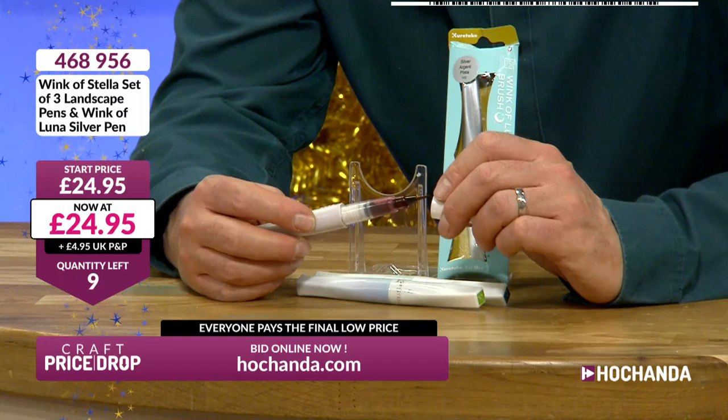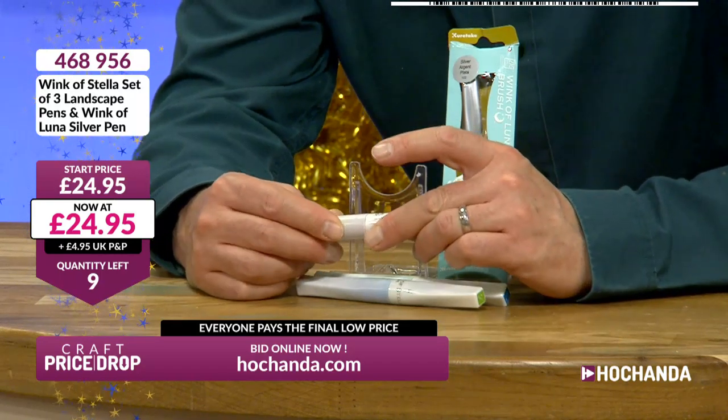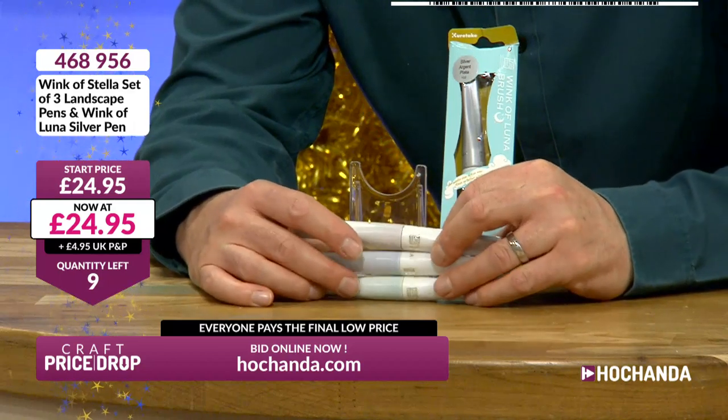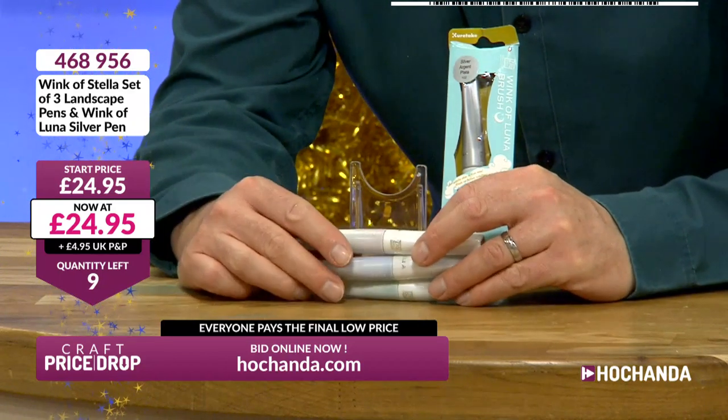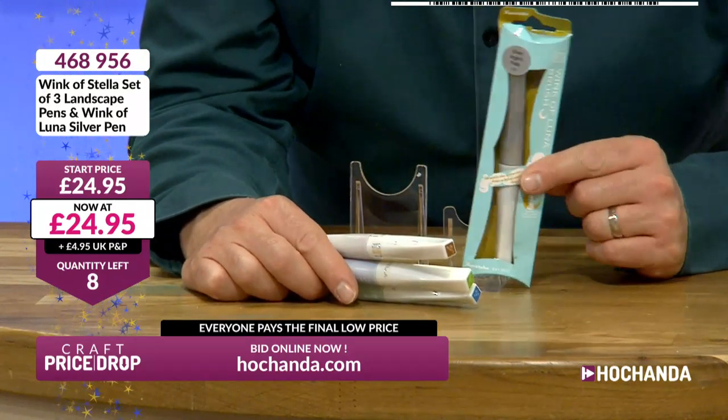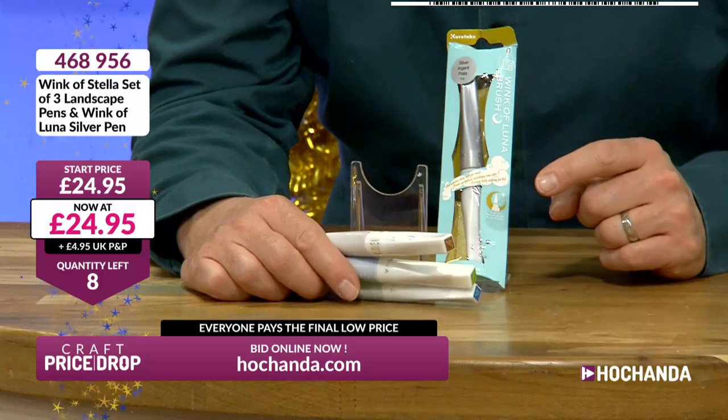And then you should have that. Look at that. That's a stunning colour there, like a bronzy colour, with your Wink of Stella brush pens. You can see how full they are with the reservoirs, because you actually see that shining through. This is lovely, lovely quality. And you're also getting them packaged like this. So that's how they come to you.